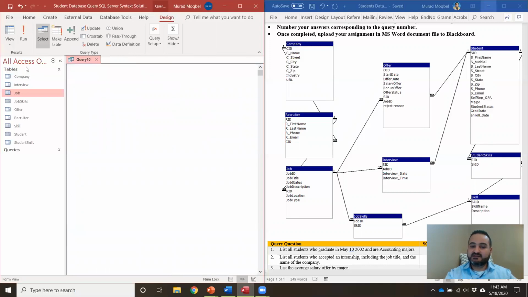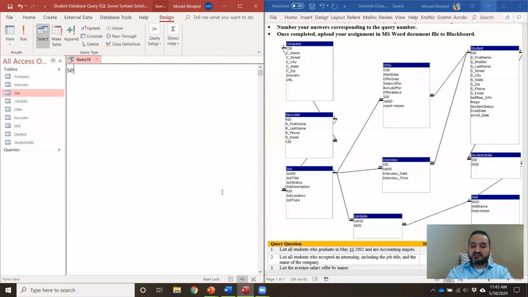So list those students who received more than one offer. So I will list the first name and the last name of the student. And then the offers is here. So I need to count the offers, right? I need to use that aggregate function for count in order to know how many offers each student got, right?